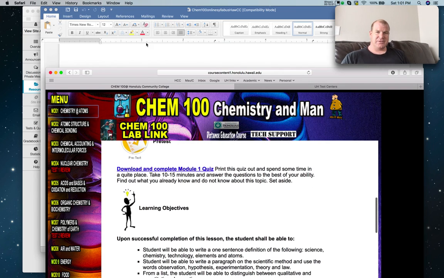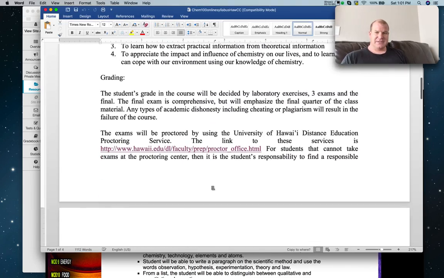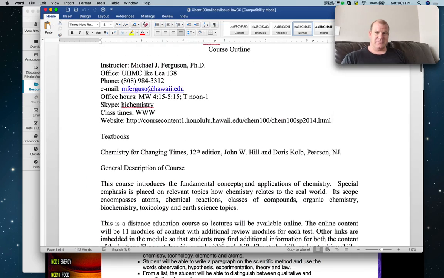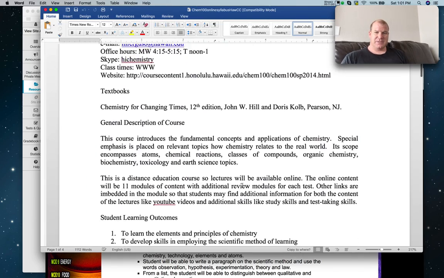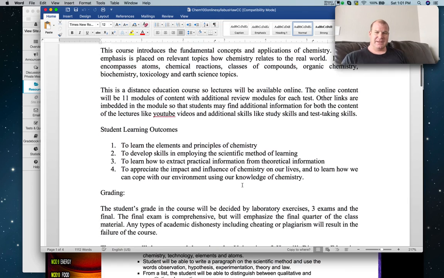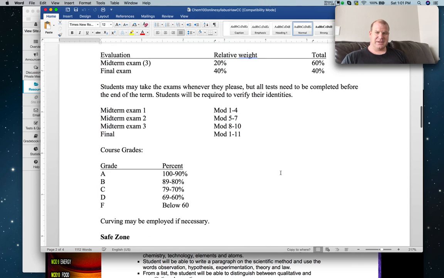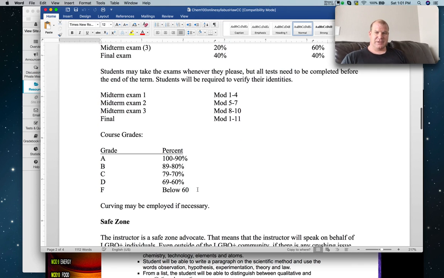The way you are graded on this is your tests only. You study the mods, read the book, look at the test questions, however it is you like to learn, and then you take the tests, and the tests are what decide your grade. There is the course breakdown for the grades there, a 10-point split for the different letter grades. If you have any questions, please let me know.